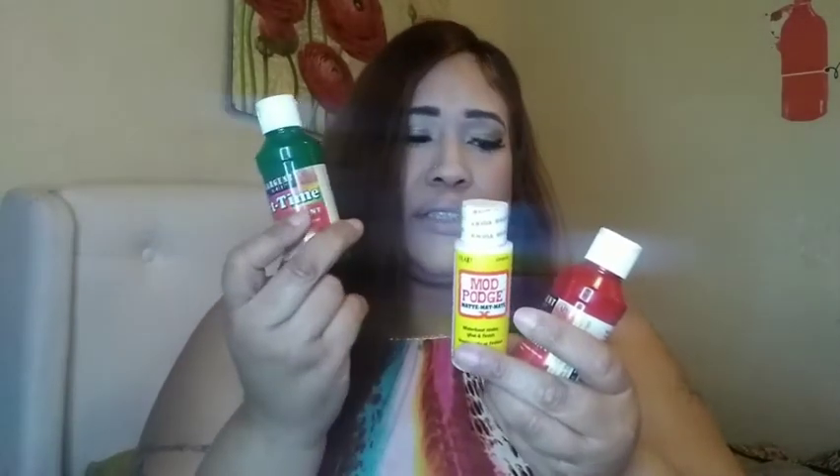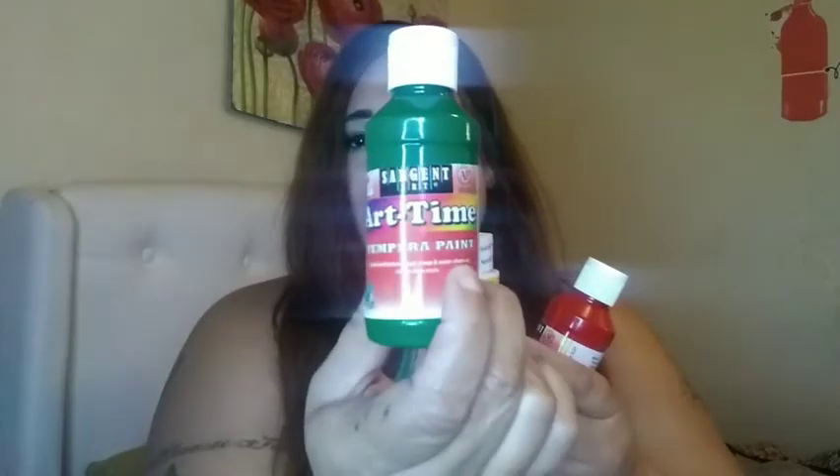I bought some paint so I can fix up some of the houses. I've got a couple of projects I need to start working on. This is the tree green and this is the red — really good for a dollar. And I also got some Mod Podge matte water-based sealer, glue, and finish — I'm going to be using that too.